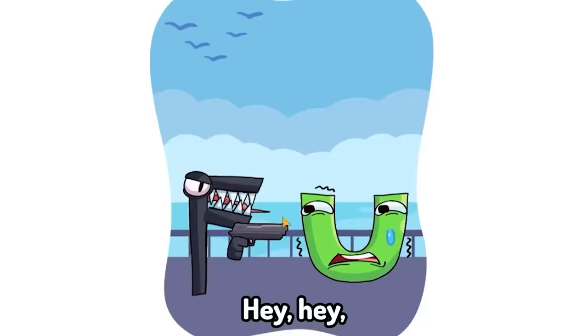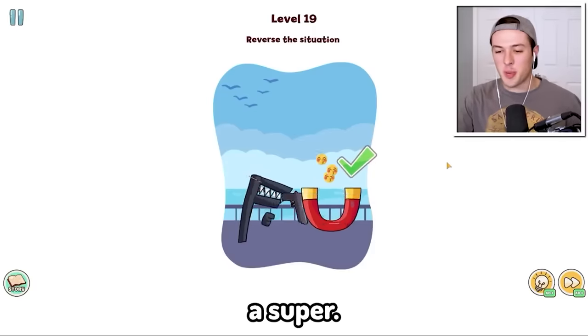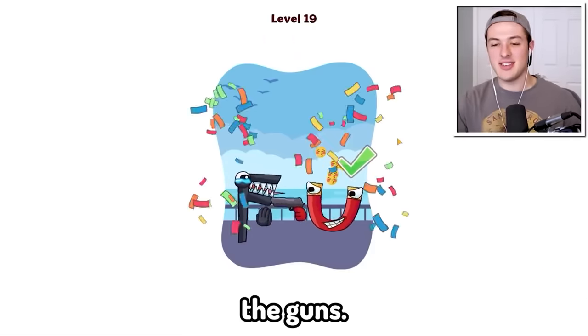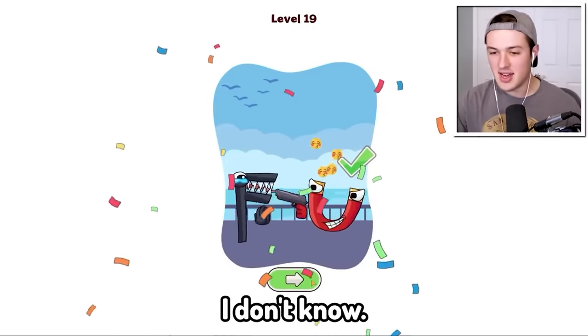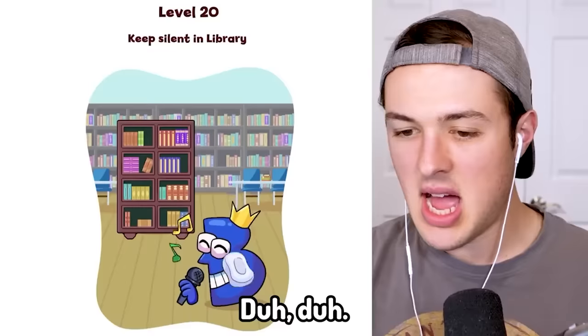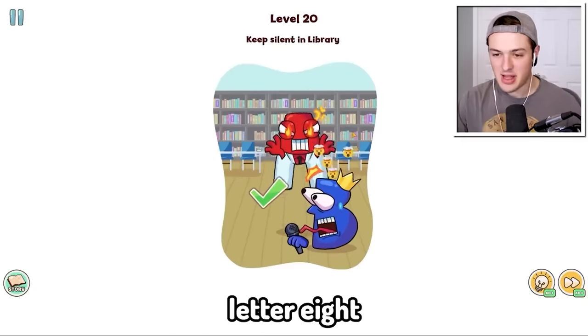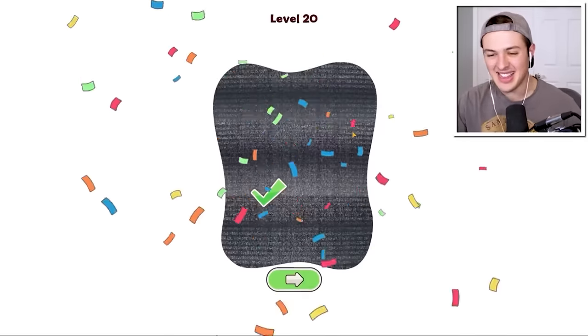Reverse the situation. F has a gun? Hey, calm down. All right, let's turn you into a super you. Now he has the gun. Why did F give you the gun? I don't know. Level 20, keep silent in the library. Well, all right, stop. How do we, oh, well, gosh, all right, I guess he can't stop unless letter A attacks him.